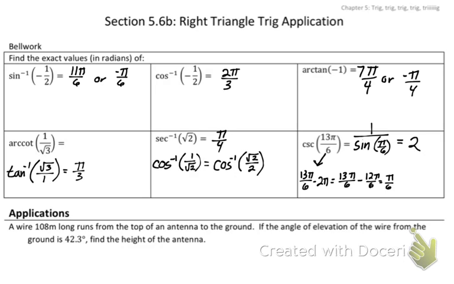When I'm just doing cosecant, I'm not going to take the reciprocal of the angle because that doesn't make sense, because then I'm looking for the angle 6 over 13 pi that is just going to destroy your life. So we're not going to take the reciprocal inside, we're going to take the reciprocal of the number once again. Maybe I should draw out this whole thing, that it really is 1 over 1/2, which gives us 2. So we're always taking the reciprocal of the number. And that only works with cotangent, secant, and cosecant.